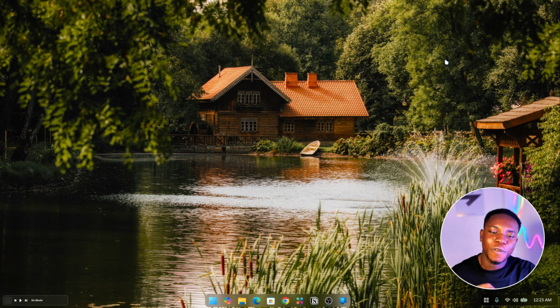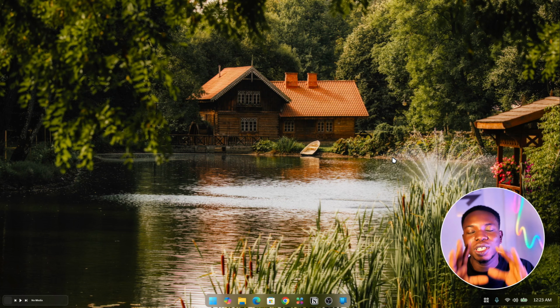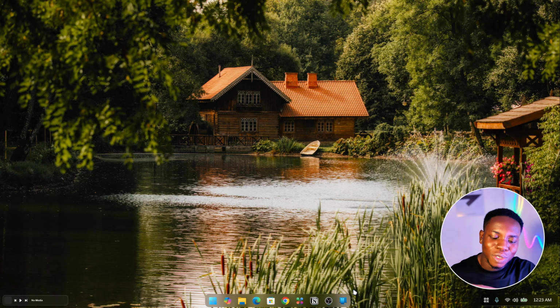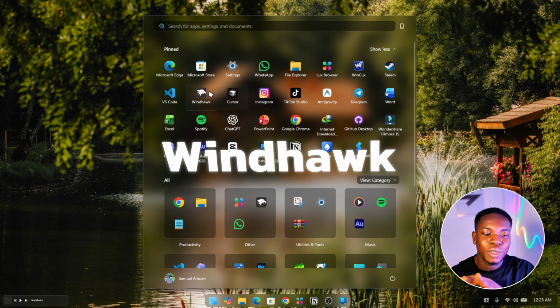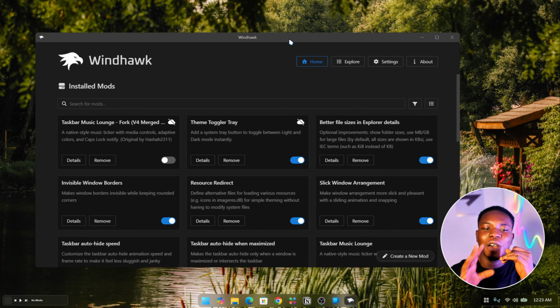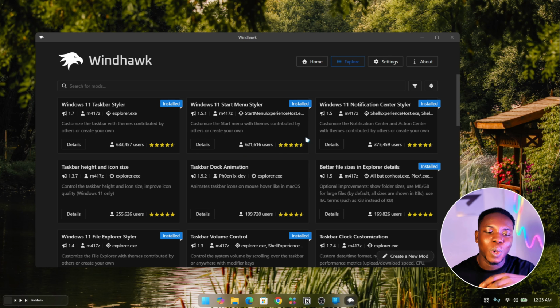If you've watched my videos for a while, you know we can't go into something nice without including a customization vibe. So this tool is actually worth a try, which is Winhawk. With this Winhawk application, you get a whole lot of a mod library over here where you can transform your computer from looking boring to a whole new vibe. And if you really want to know how you can customize or know the best mods to actually customize your computer, check the videos on my channel. I also link some in the card above, which will really elevate how you use your computer. So give that one a try.